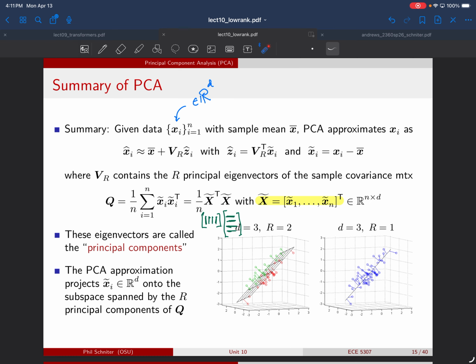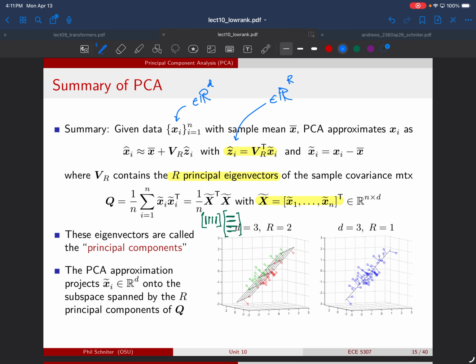From that, we extract the R eigenvectors corresponding to the largest eigenvalues, and we use those to construct the coefficients z hats. Those are now of dimension R, which is a number of our choosing.